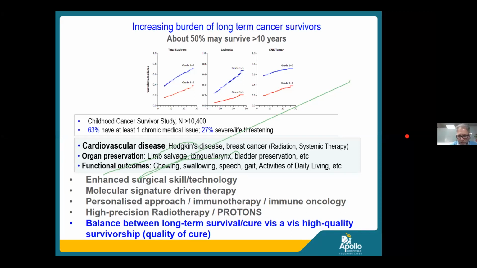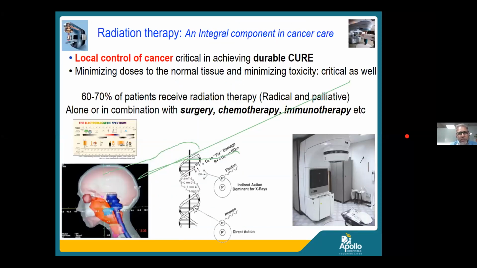And some of these approaches, as I mentioned, are tuned at the moment in different parts of the world towards finding this balance. As far as radiation is concerned, many of you already know it is very important to achieve local control of the cancer. To some extent, in many sites, it was thought that radiation may achieve local control, but may not have impact on overall survival. But we know now in breast cancer, in head and neck, and many other sites, for a significant proportion of cancer patients, radiation therapy is an extremely integral component and not only achieves local control, but also addresses loco-regional disease.